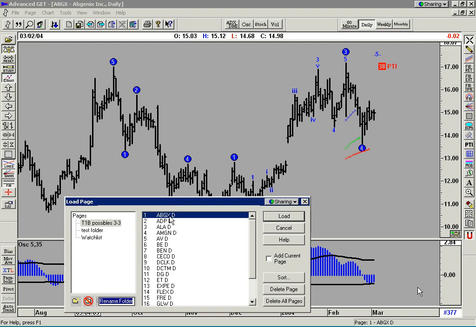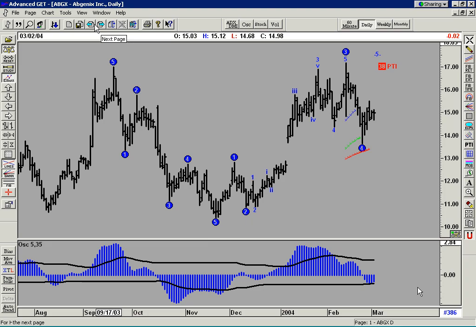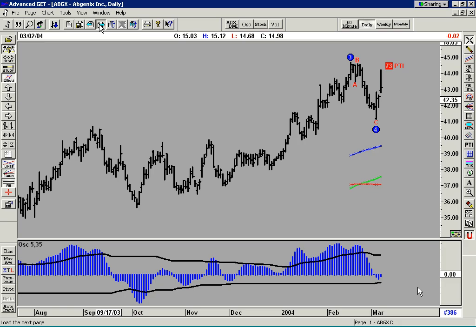I'm going to show you something a little quicker than going back to this Load Pages menu here as well. All of the pages that we're interested in right now are in this one folder, this Type 1 Buy Possibilities folder. So we have a feature in here with just some buttons up here at the top. This button here with the turquoise arrow pointing to the left is Previous Page, and the button to the right is Next Page. I can scroll through all of the pages in one folder just by using these buttons. If I hit the Next Page button, it's going to go to page number 2 in that folder, which is Automatic Data Processing. And you can see that this one is holding the blue channels, so it's still a possibility.